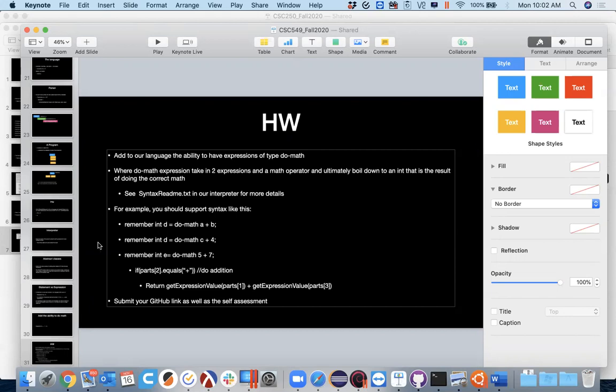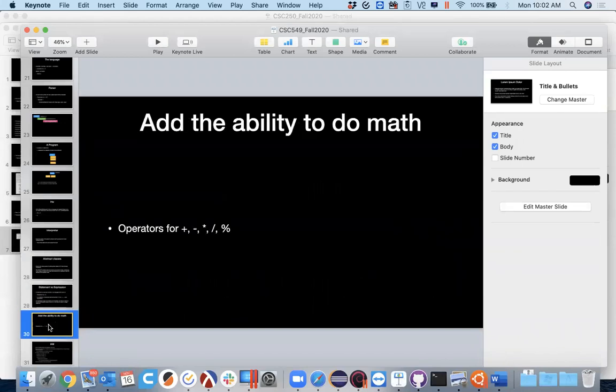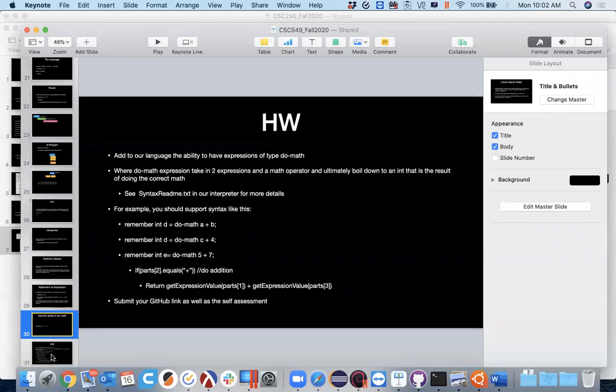So last time we talked about the concept of statements being collections of expressions, where an expression is part of a statement and can't stand on its own, where a statement stands on its own. All right, so we want to be able to handle this concept, and we updated our interpreter last time to have resolve statements become expressions. All right, because they would be used as part of a greater thing.